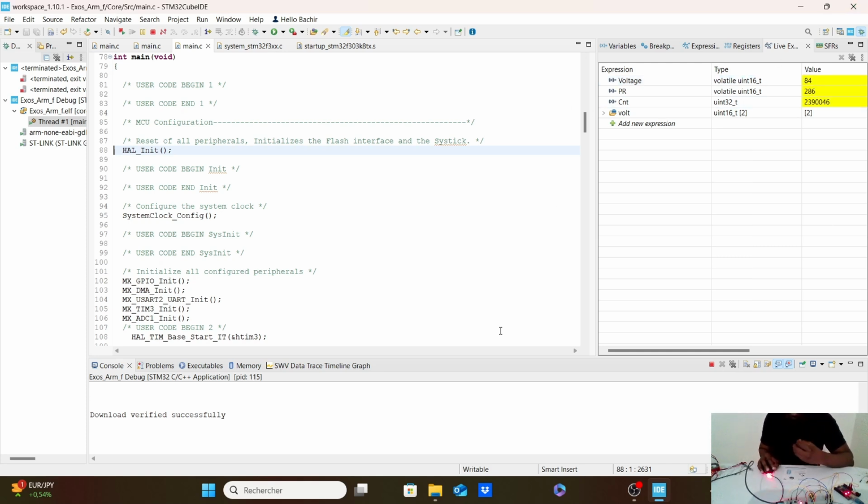So at the end of the day, it's all about timing. If you are doing your ADC at a speed that your CPU cannot handle, you will be in a situation where you will only have DMA, but the rest of your code is going to be blocked. So you have to really take that into consideration depending on what you're doing. And you can always go in the clock configuration and adapt things in a way that you'll be able to use your microcontroller to its full potential.